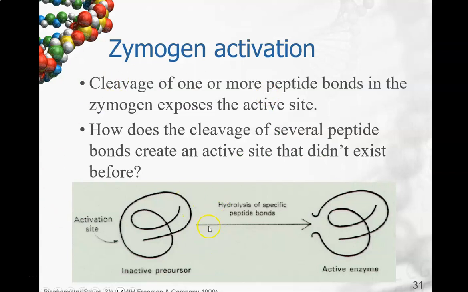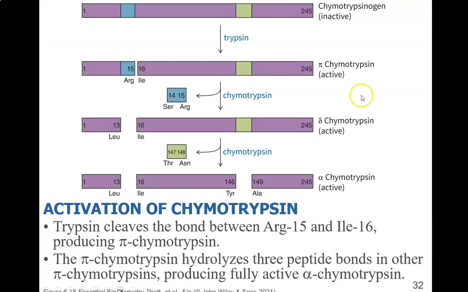This is an old scan from one of my old biochemistry books. So what we're going to do is just do a cleavage of a couple of sites. And somehow, when the protein folds and forms this inactive precursor, this zymogen is inactive. If you snip out a little piece right here, you can have the active site fall into place. So how does that work? Well, this is a very stylized form right here, but this shows chymotrypsinogen.